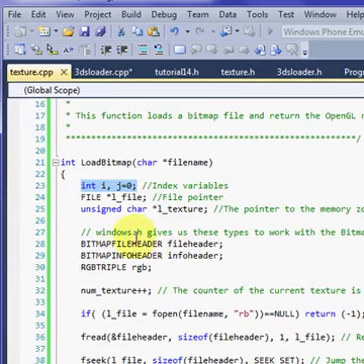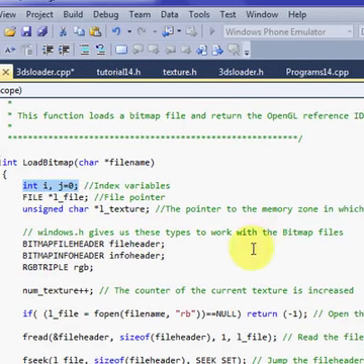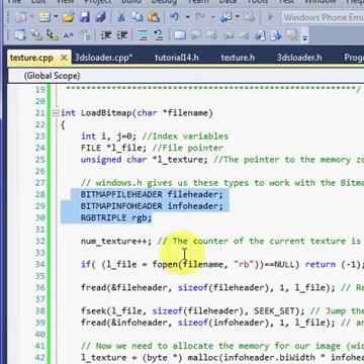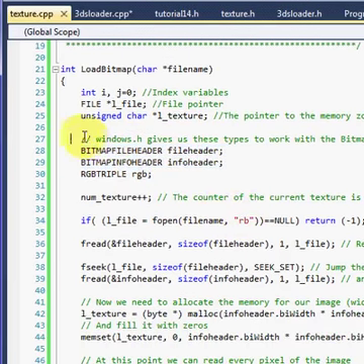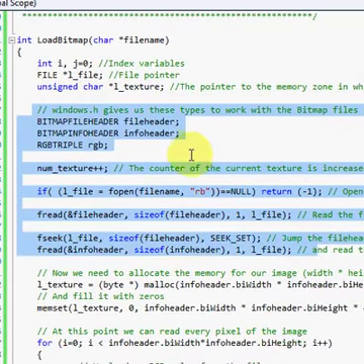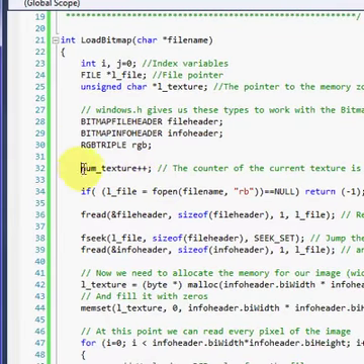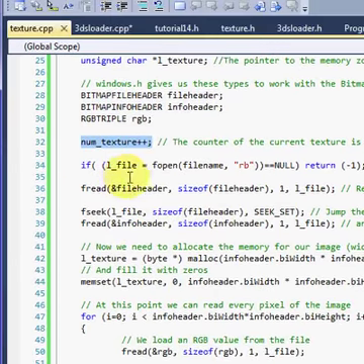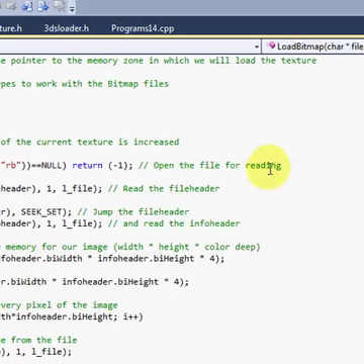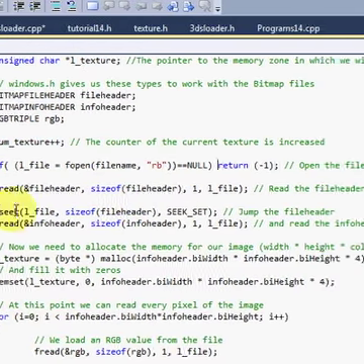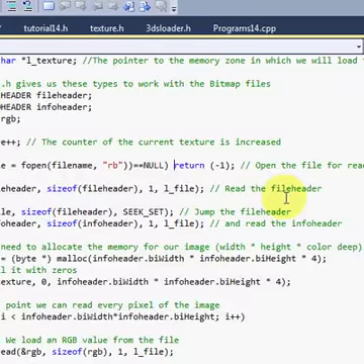Windows.h gives us this type to work with the bitmap file right here, and the counter of the current texture is increased by 1. Then open the file for reading and read the file header.